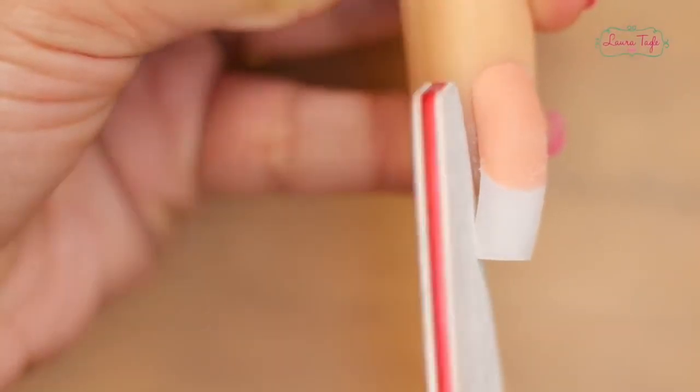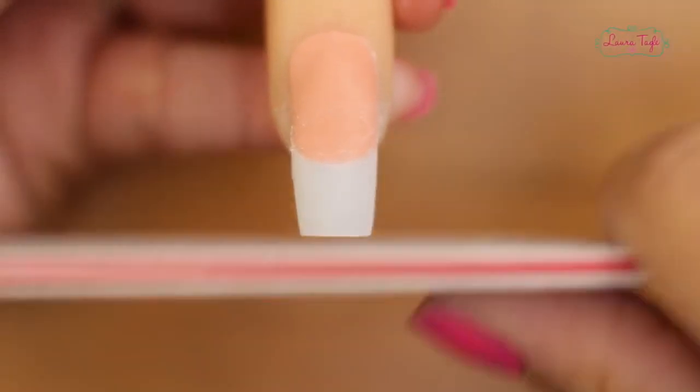I also recommend you to file the lower laterals or sidewalls just like this. Keep them straight. This will help you get rid of all that awful curvature that some tips have. You know, that they kind of make them look like claws. So now your square tip is going to look beautiful, and remember to always make sure that the tip is the exact same width as your natural nail so it doesn't look all bell-shaped.